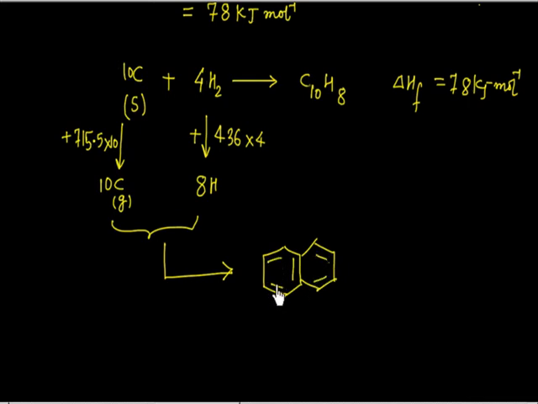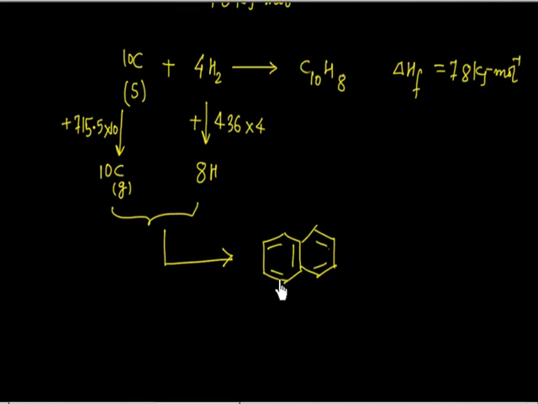So this is the naphthalene molecule. Now if this process, hydrogen and carbon making this naphthalene, some amount of energy will be released. How much energy? How many carbon-carbon double bonds do I have? I have 1, 2, 3, 4, 5 carbon-carbon double bonds. So the amount released is for 5 carbon-carbon double bonds.